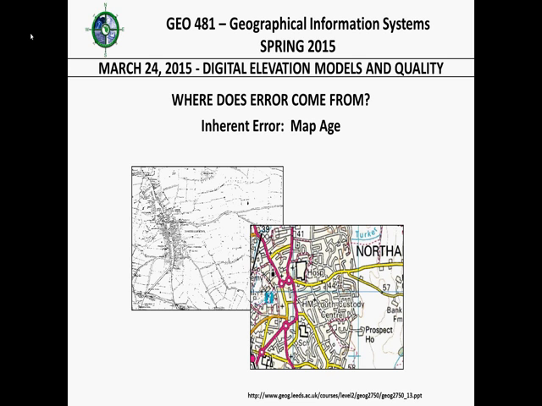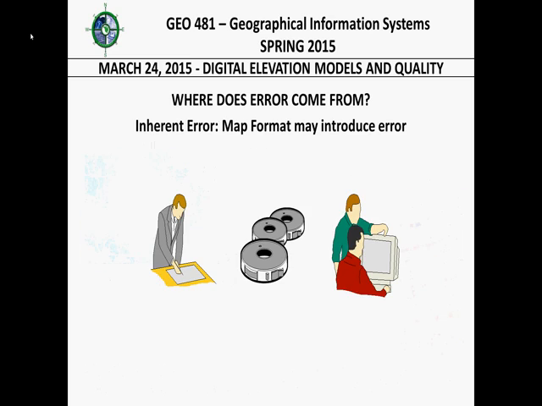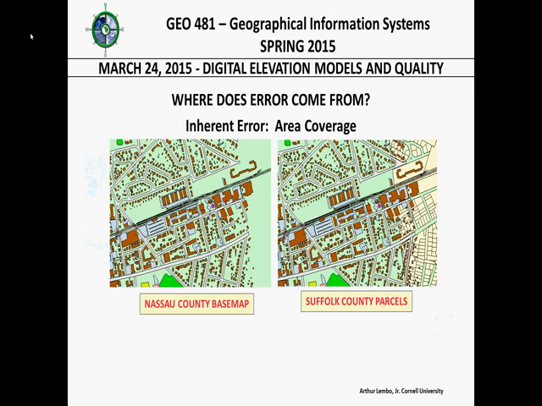Okay, we'll get to that guy and stop. Two more slides and we'll take a break. So everyone understand the map age can be an issue. You're looking for things on your map that didn't occur until after the map was made. Yes, a question like list some inherent errors is always a good quiz question.